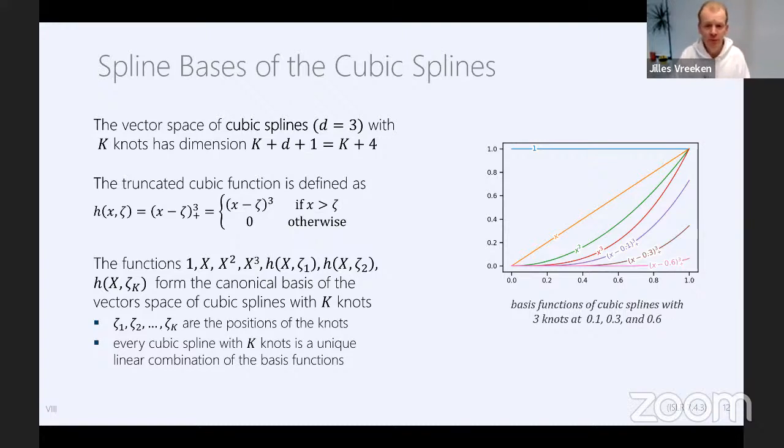Effectively, what we have for a cubic spline, what are now the basis functions? Well, we have just the intercept, of course. We have x squared, we have x to the power 3, because it's a cubic spline. But because we tie these things together, effectively it is a truncated cubic function. So it doesn't have the entire degrees of freedom that you would expect it to have. Good. Now, if we want to fit a particularly wiggly function, then you might be tempted to crank k or d up. Let's see what happens.